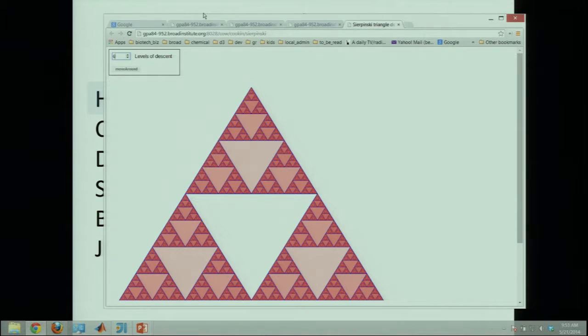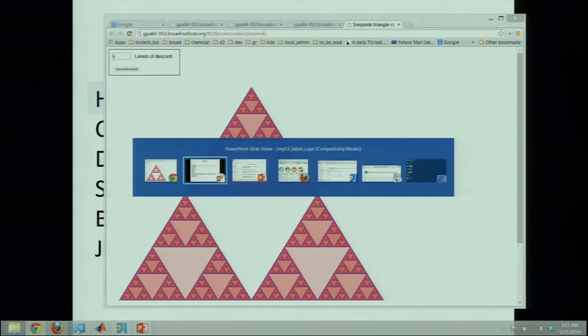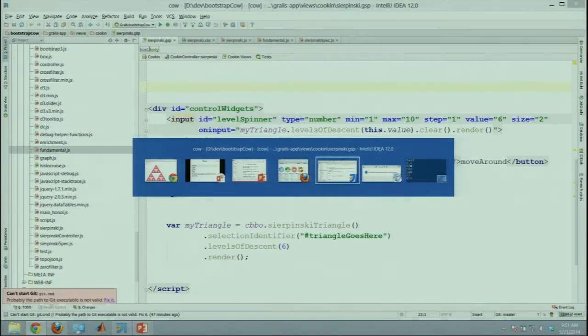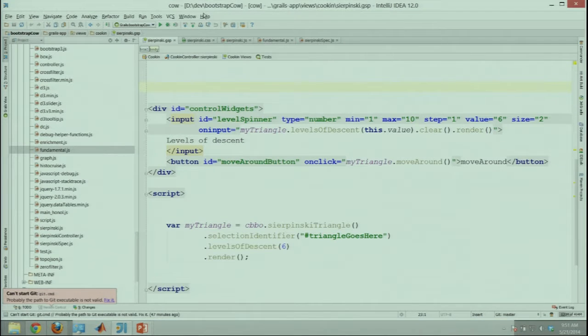So let's see. So like all programming, you've got to have a good IDE in order to do it effectively, or you have to have some good editor or something. So this is the entirety, minus the header, of the HTML that is used to write the Sierpinski example that I just displayed.